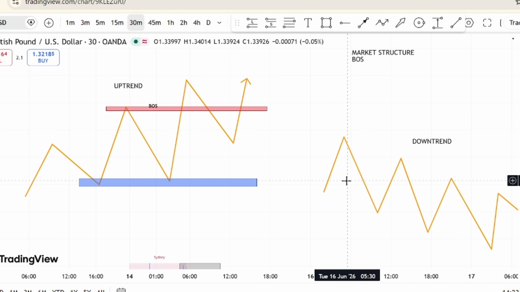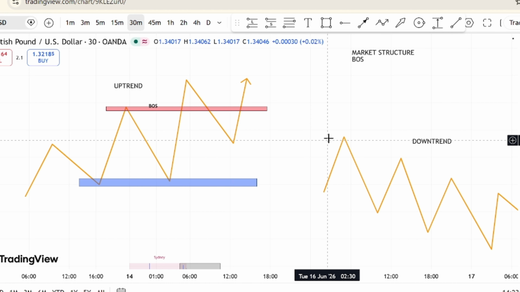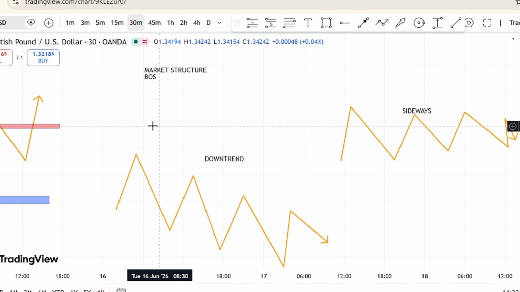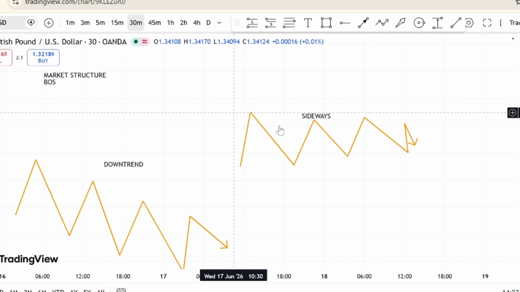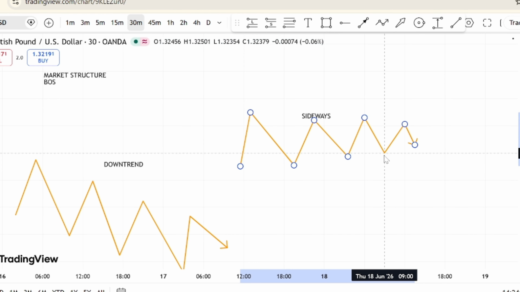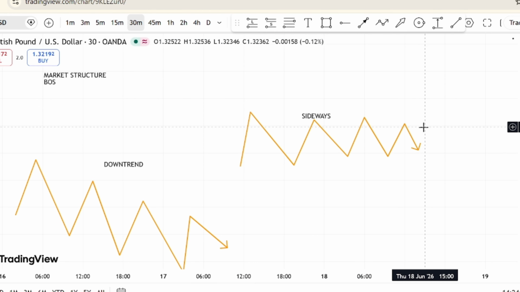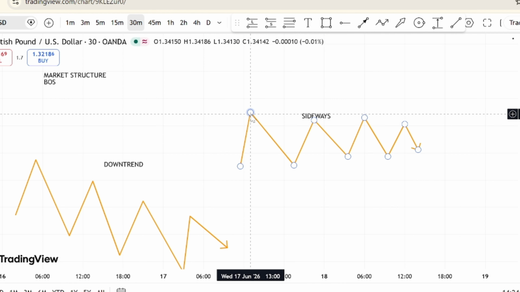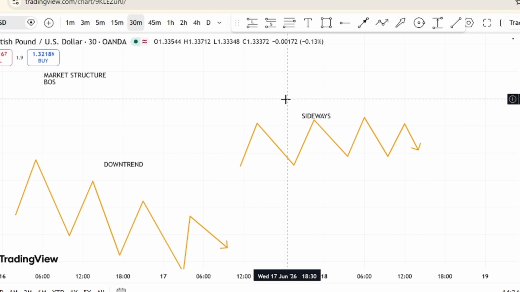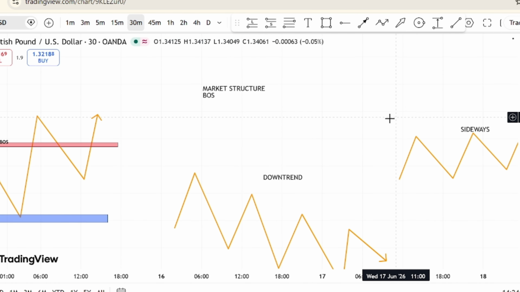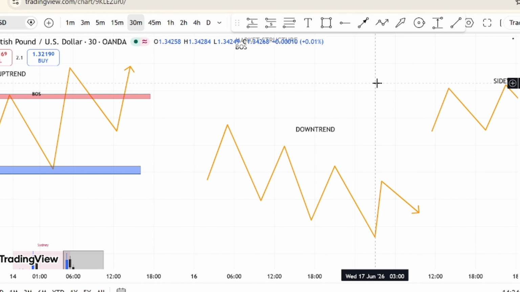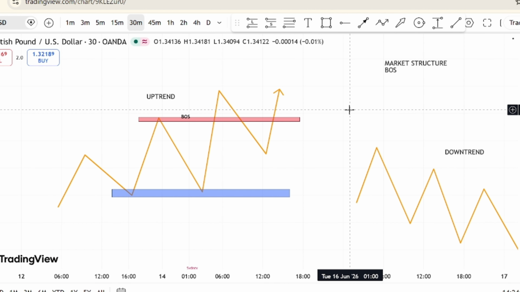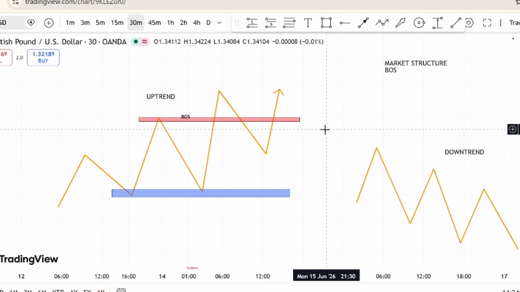Uptrend or downtrend, that is market structure. And one thing I forgot to talk about, when the market is moving like this, sideways market, you don't trade. You just sit and look at the market. You don't even have to do anything, because here you're just risking your money. There are some strategies for scalpers that can work here, but I'm not a scalper, I'm just an intraday trader. I'm a day trader, so I only hold trades for at least one day.